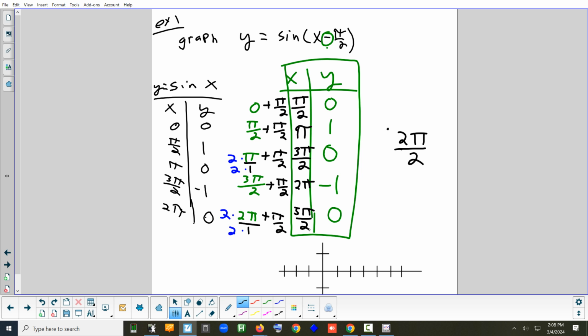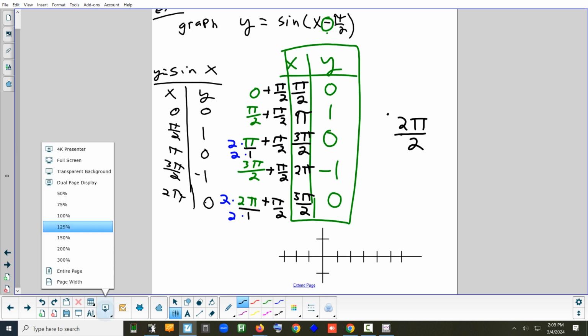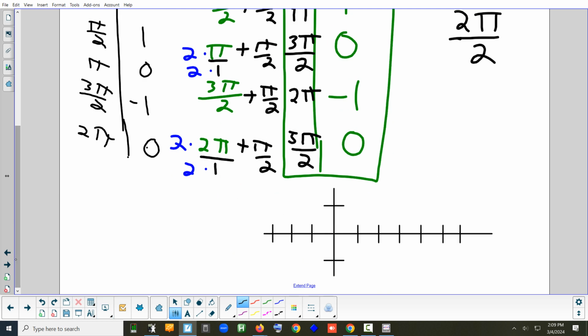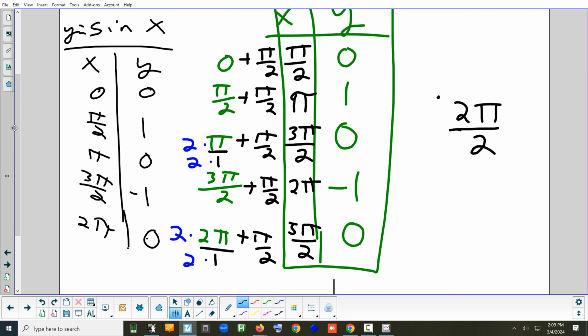So the last part is the sketch. All right. When you label tick marks, the only thing you have to do is make sure you're consistent. These tick marks can represent anything. You can go by 5s, 10s. You can go by anything you want, as long as you go by the same thing for each one. Now, when we started out, we had 0, pi over 2, pi, 3 pi over 2, and 2 pi. Were those equally spaced? Yes, they were all 90 degrees apart.